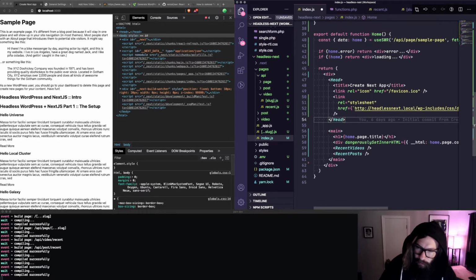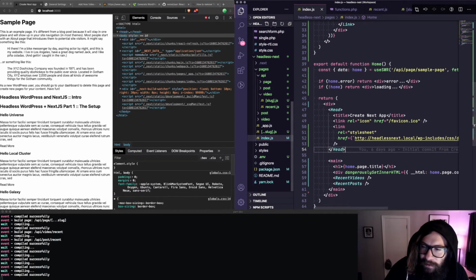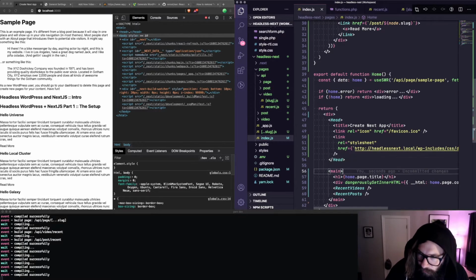That leads us into our segue into custom meta. So let's say that instead of using just the default poster image or the featured image output here, what if we wanted to actually throw up the YouTube URL and embed an iframe or something like that into our recent videos component here? We can certainly do that.